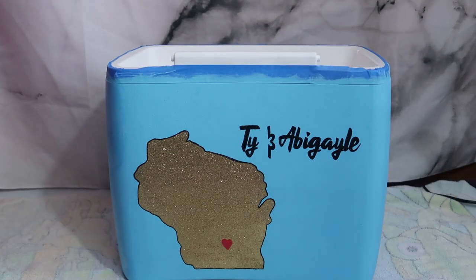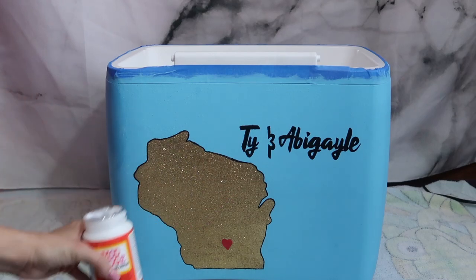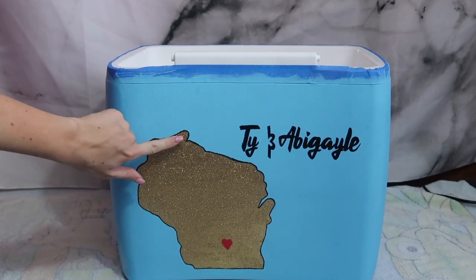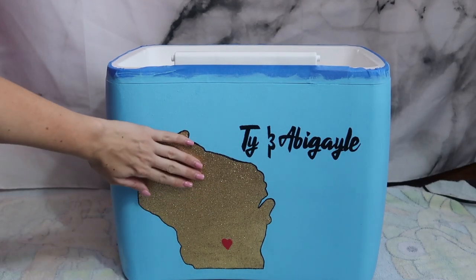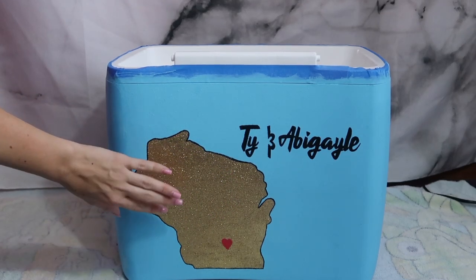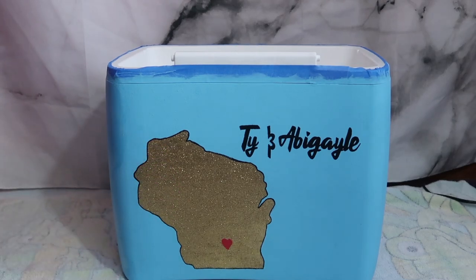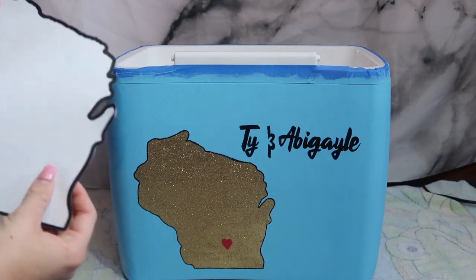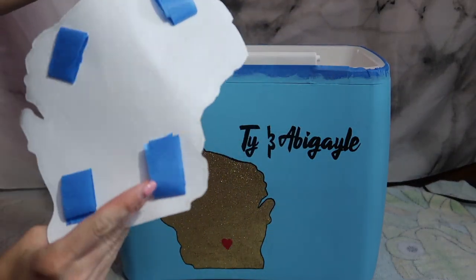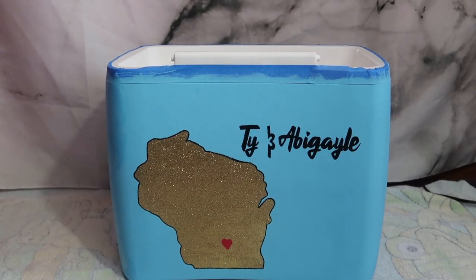You do not want to cover up any of the glitter with normal Mod Podge. Normal Mod Podge will make the glitter look dull. I've done that before — don't do it, it doesn't look pretty. This glitter area is already sealed from us mixing it with the Glitter Mod Podge so it's good to go. What I did is I kept my stencil from my Wisconsin design and I'm going to put it over it with painter's tape on the back so hopefully this will help me not get Mod Podge on it. Keep in mind Mod Podge can also glue paper down to surfaces.